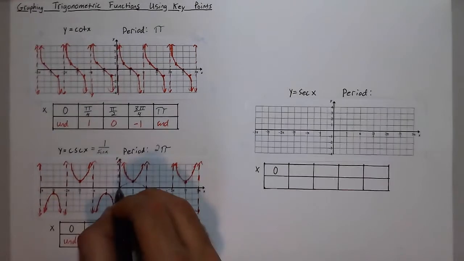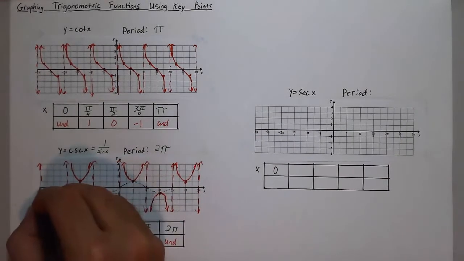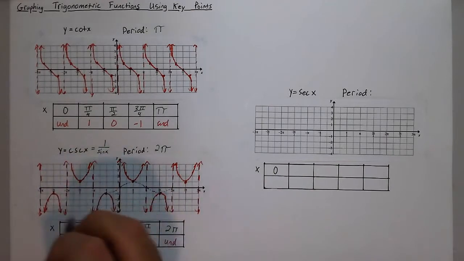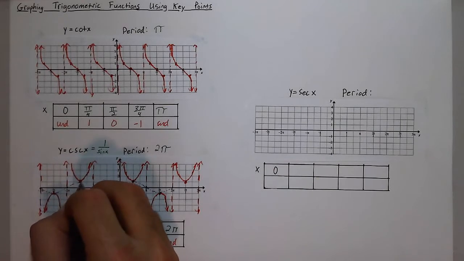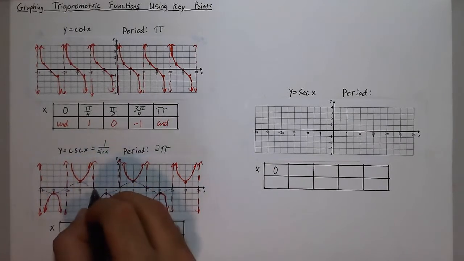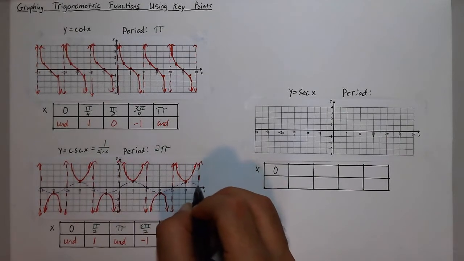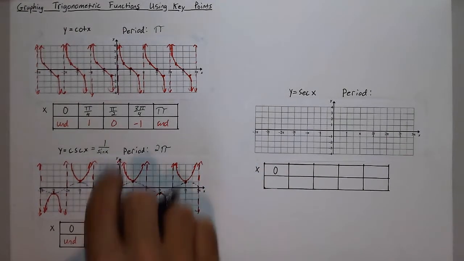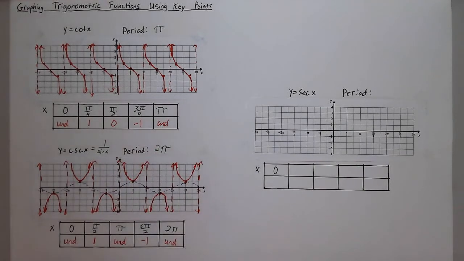You can use that as a guide to graph it, and every time that this function was 0, that would be 1 over 0, so that would be an asymptote. So it could be a nice guiding point to help you graph these functions. Every time it crosses 0, draw an asymptote, and at its peak or its dip, you're going to make a U cup and turn it away to graph it.